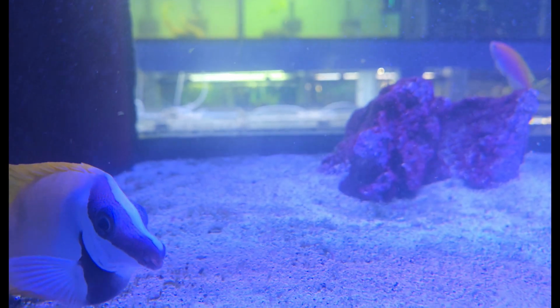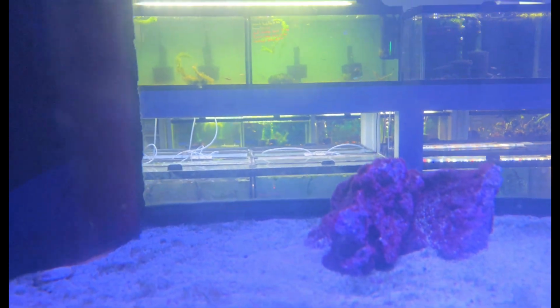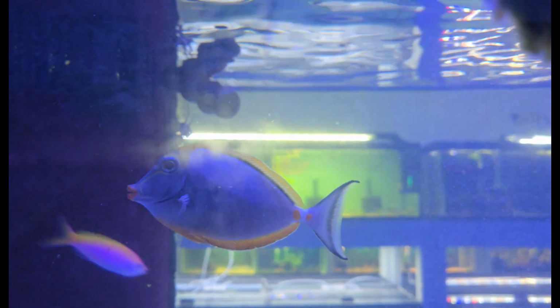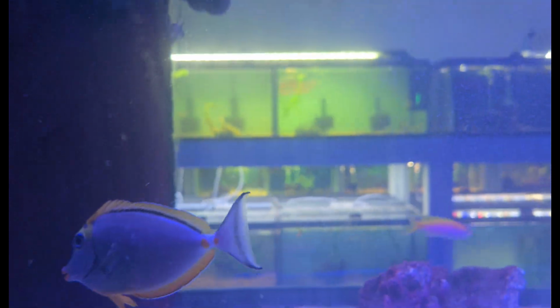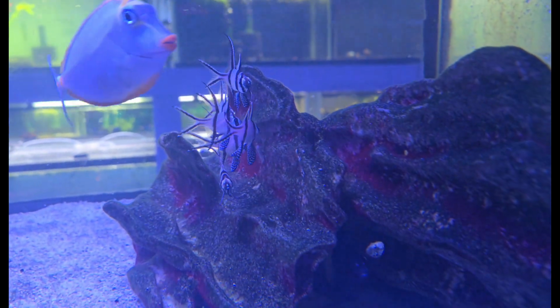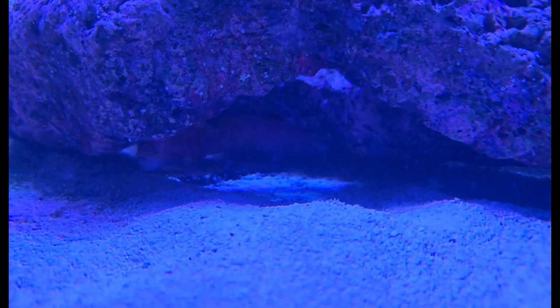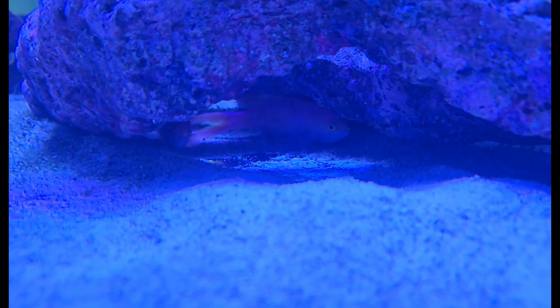And moving right along with the next tank, we've got a big, beautiful fox face, followed up by a handful of different anthias species. A big, gorgeous blonde naso tang. This one's really yellow. A lot of times they have black underneath the yellow. This one's just got straight up yellow fins. Super cool. Lots of awesome saltwater acclimated mollies. Beautiful. Oh, there he goes, clown tang. Bunch of adorable little bang-eye cardinals. A beautiful bristle-tooth tang up there. Another look at some more anthias as well. Lots and lots of cool stuff.